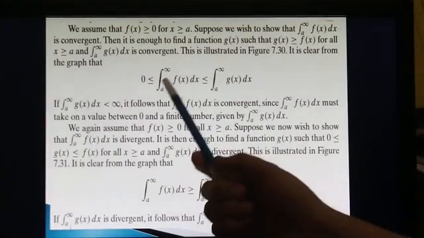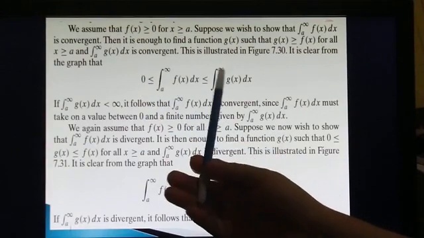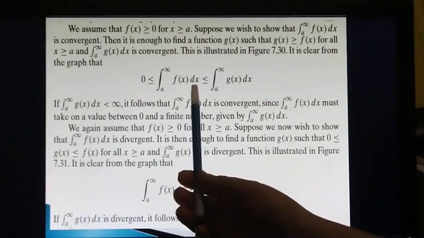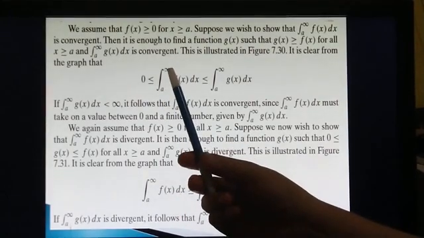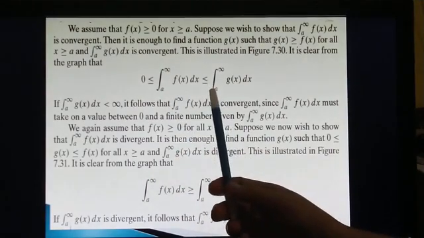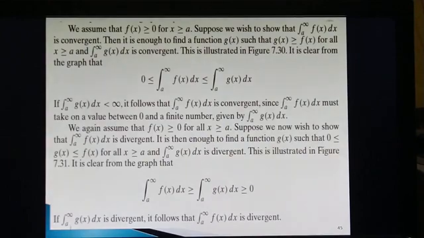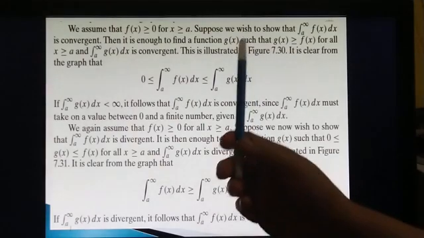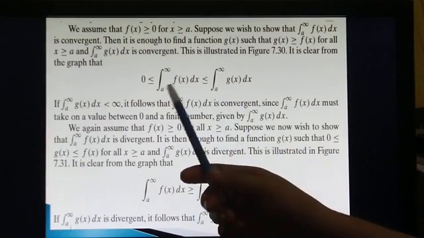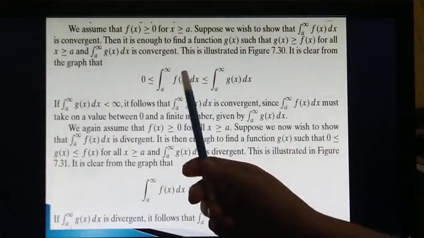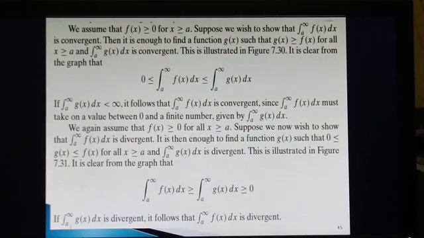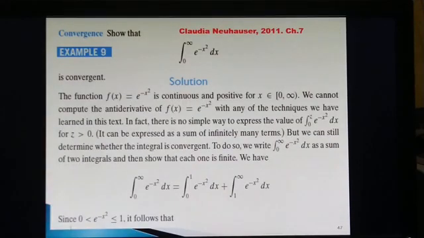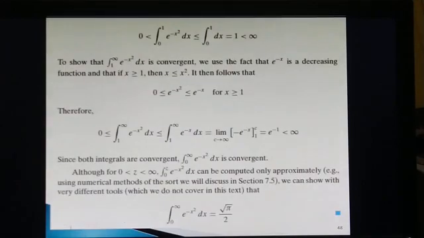So actually we can compare like this. If the function g(x) is greater than f(x), and we take the integral from a until infinity, then we take the limit. And by using the limit, we have that actually it is in between. Of course, this improper integral is bigger than that proper integral. Maybe one more example.